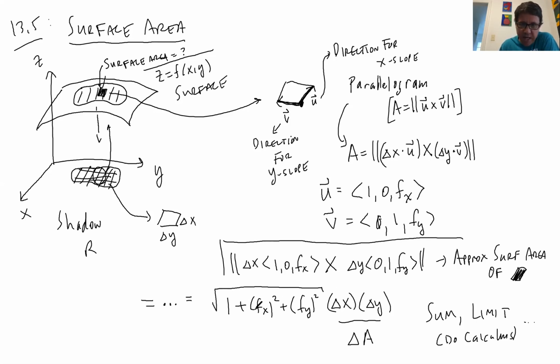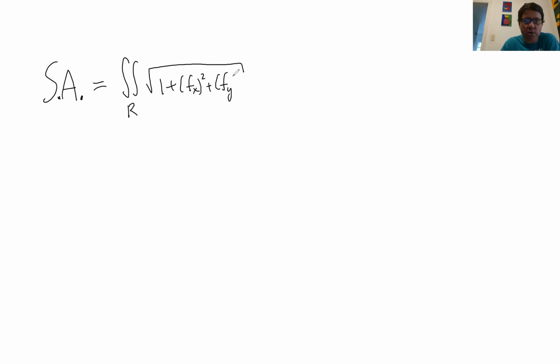It kind of looks like a length. You had 1 plus the derivative squared, but now you have like 2 derivatives. So it's kind of like length in both directions to give you that little area there. And so, dot, dot, dot, next slide, we end up getting the surface area formula. So now I got to wake back up. It is the double integral over the region of 1 plus the x partial derivative squared plus the y partial derivative squared dA. So that's the formula.